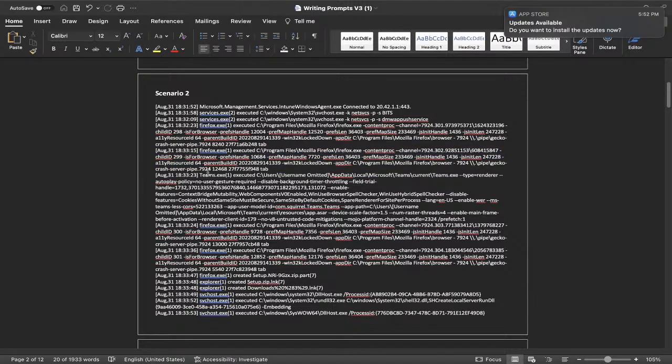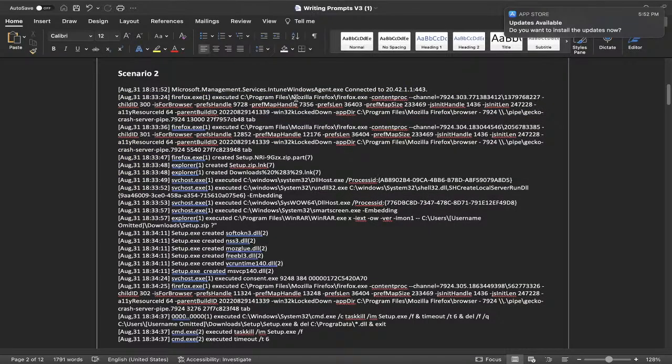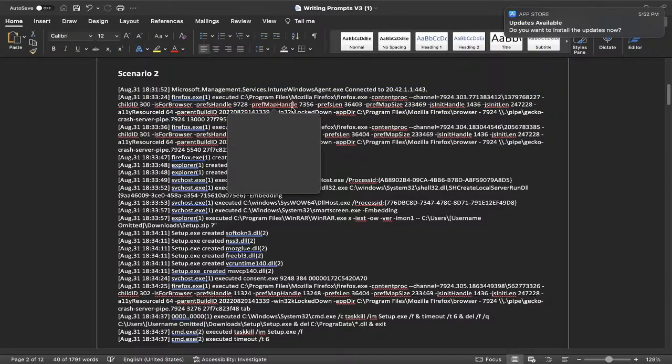Again, this Teams came. I will be deleting this also. Teams feature. I'll be deleting till here, deleting everything. Then again Firefox came. Why is this Firefox coming? There is a possibility that Firefox is trying to connect to a URL.